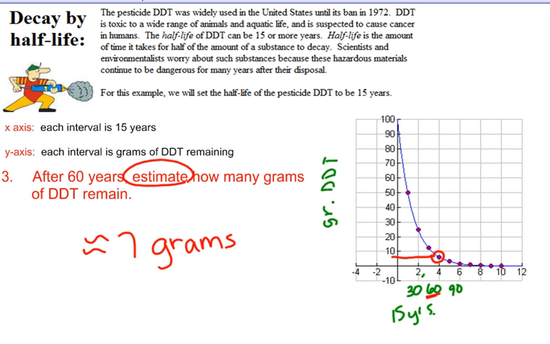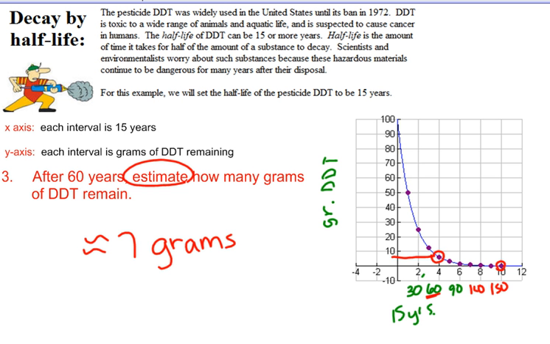So there's approximately 7 grams remaining after 60 years. And notice, if we were to keep going, this is always adding 30 years, right? At 150 years, we're finally getting down to maybe where there's not much remaining. 150 years, I mean, that's a couple of lifetimes for people. So if you look at that, that's kind of a big deal.